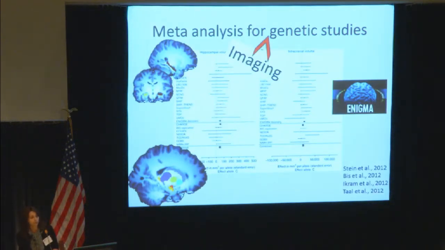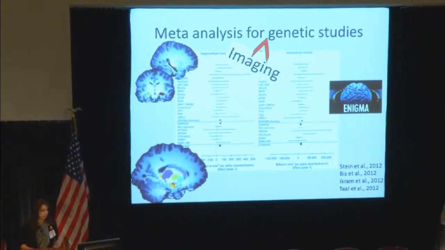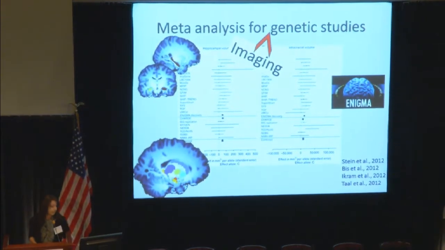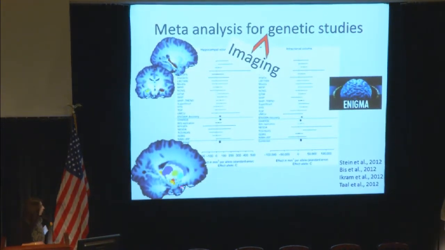Meta-analysis is now also being used for imaging genetic studies. And one example of this is the Enigma Consortium, which I mentioned previously. And actually in 2012, there were 4 studies that came out in Nature Genetics using different volumes of brain phenotypes extracted from images for meta-analysis, including the hippocampal volume and also the intracranial volume. And further analysis is now being performed for looking into all sorts of volumes of all sorts of subcortical structures.